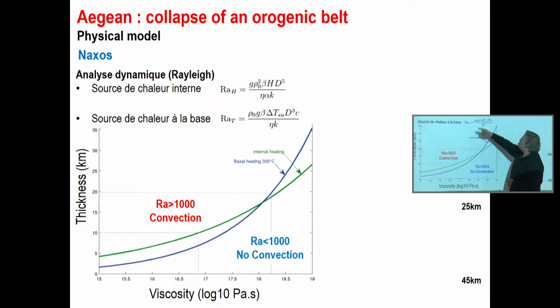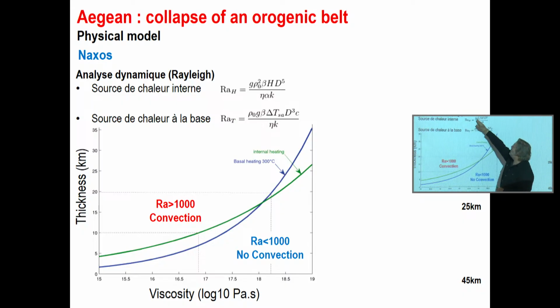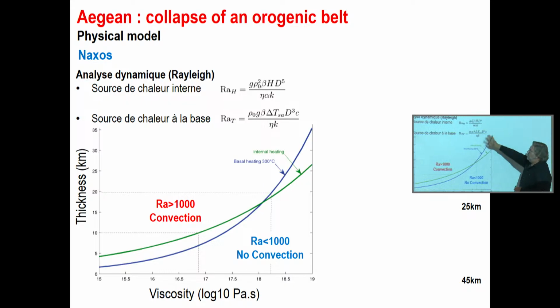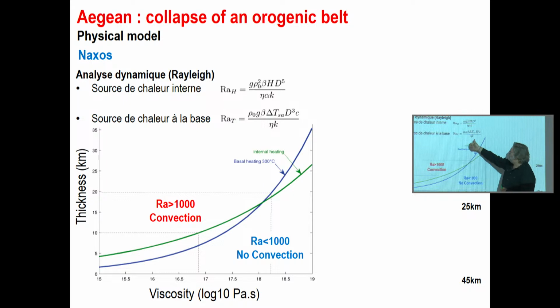And the Rayleigh number considers the difference in density, rho, the thickness of the layer, the heat production, H. Oh, sorry, beta is the thermal expansion. And here is D, so D is very important. That's the size of the system. It's D to the power 5. No? That was the same computation that Holmes did for the mantle convection. He took exactly that number. So you can do it either by heating from the bottom or heating from inside, but it gives the same type of results. Convection is possible.